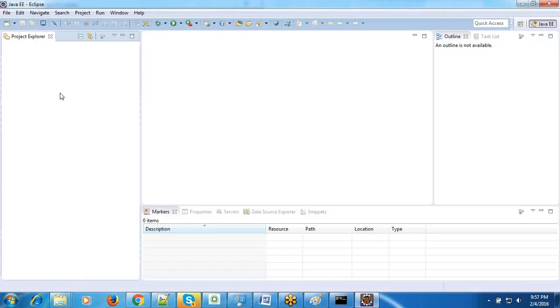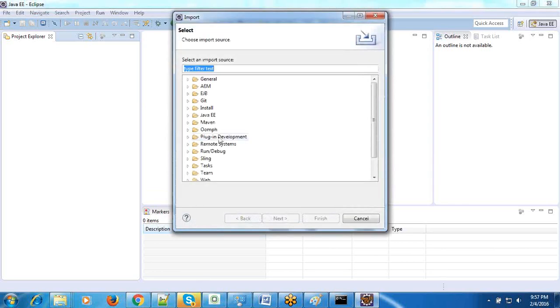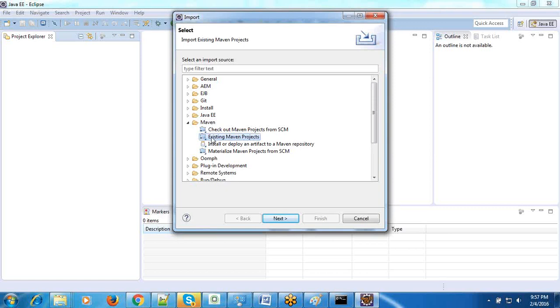Go to your Eclipse, the Eclipse which is empty, right click, select the import option, under that select import, go to the Maven option, expand it. Already we have a Maven project in hand, which is created in our local. So select the second option, I want to import the existing Maven project into my Eclipse.